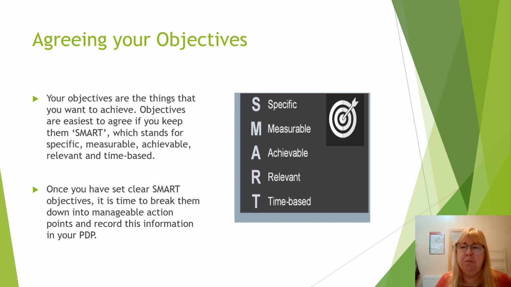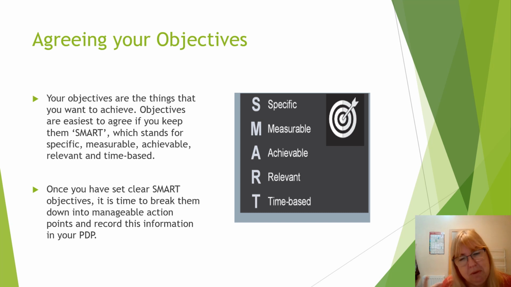So for making your plan, the first thing you have to do is create your objectives. It's really not that different from when you put together a care plan. Those of you who've already done your level 3, we talked about person-centered care. You've got an idea of how to put a care plan together. Creating your personal development plan is really not a lot different from creating a care plan. The objectives are the things that you want to achieve, and they need to be SMART.